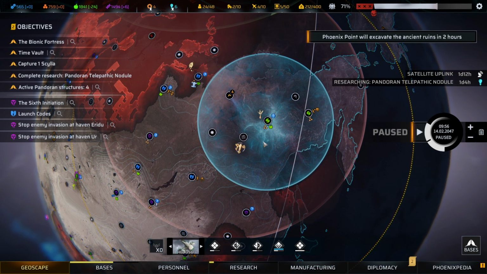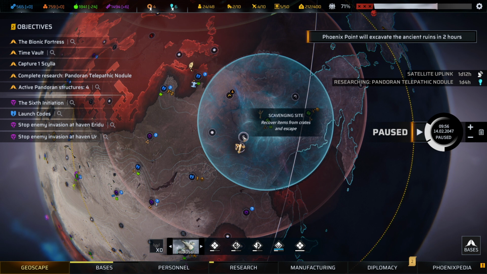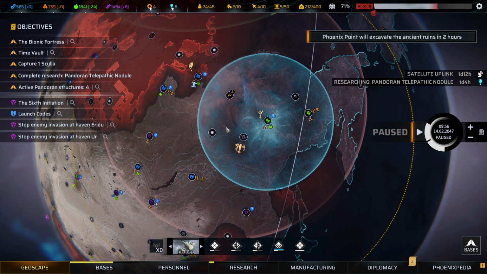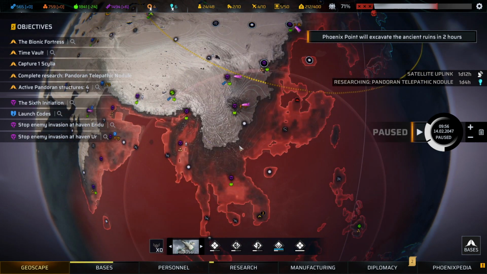All right, there you go. And by having the mist repeller by this Synedrion Haven, it probably made that easier, although it was pure. It would have been pure all along, not Pandoran. But if it had been Pandoran, it would have been tougher without that mist repeller right there. So we're in good shape here.